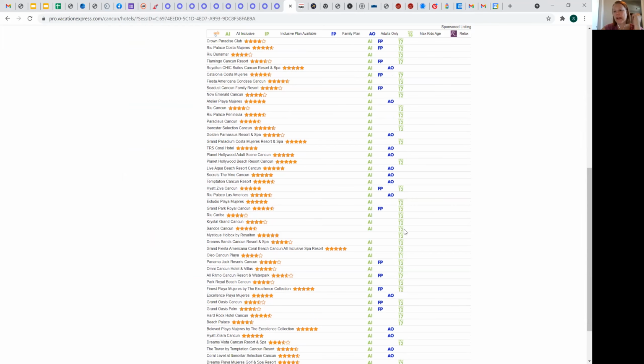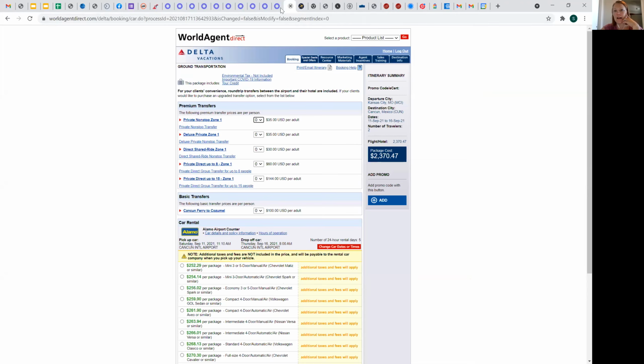If somebody says, hey, I want my kid to stay free, they still have to pay air and taxes, but I want my kid to stay free and they are 15. Well, some of these that only go up to a kid's age of 12 isn't going to work for them. But some of your resorts consider 17 and under kids. So that would be what you want to look for when sending out a quote to a client. So that's always there.